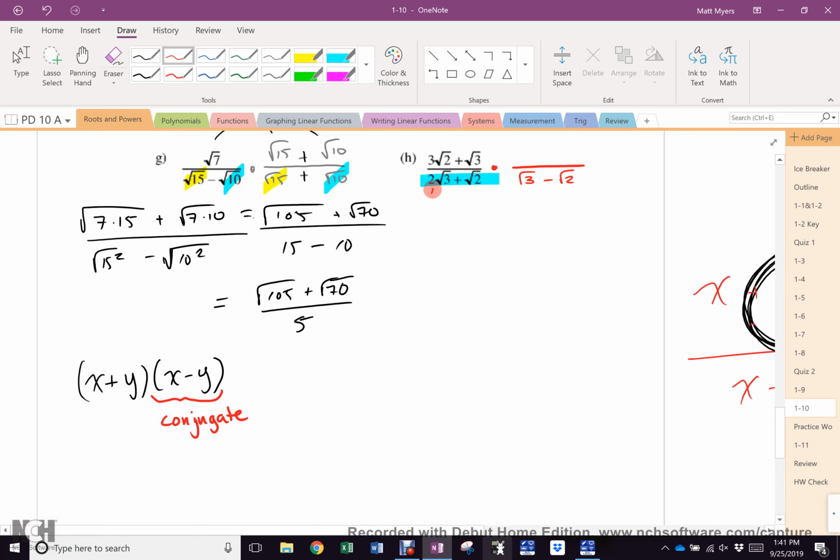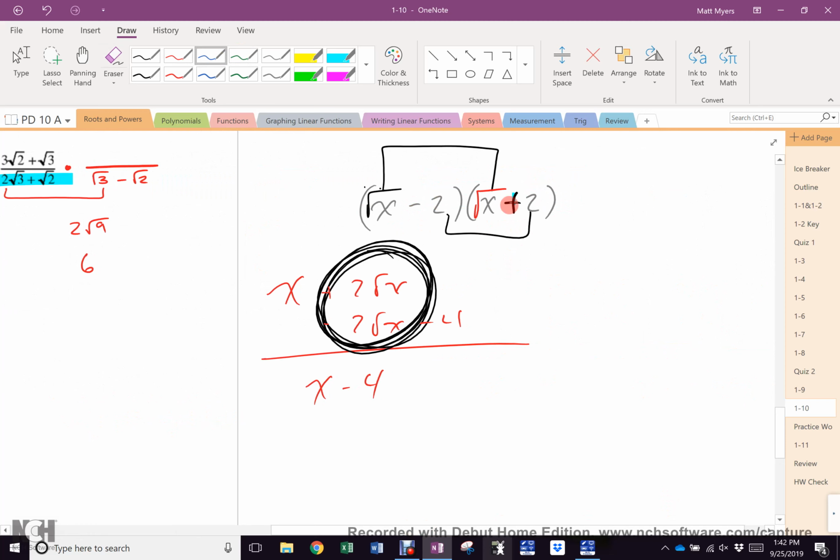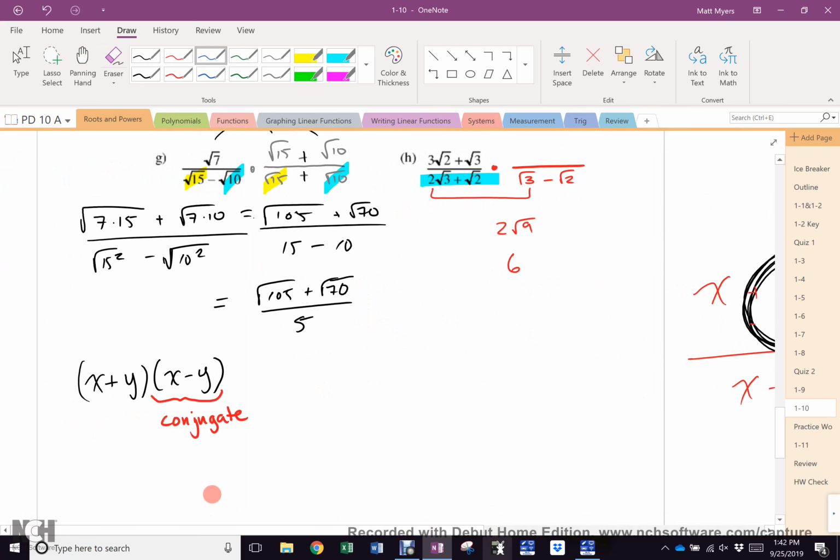Try it. What is 2 root 3 times root 3? 2 root 9, which is 2 times 3, which is 6, yes? Okay. What is 2 root 3? Oh, wait. Now, when we dropped out the middle, they were the same, right? Because we had negative 2 and plus 2, yeah? Okay. So let's go all the way through because we're trying to prove a point. So can we skip any steps?